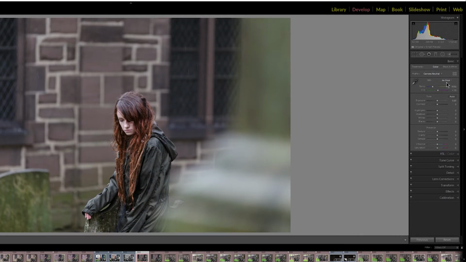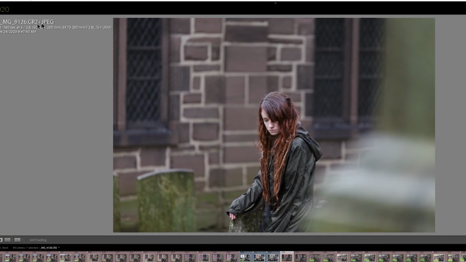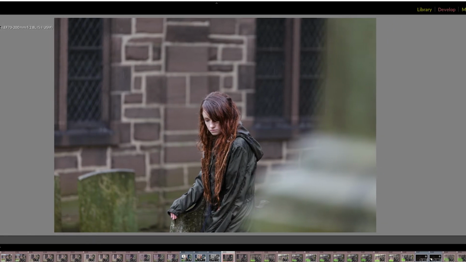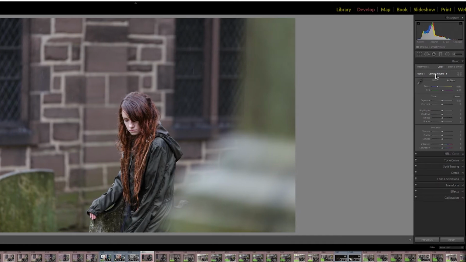And then the very next thing that we have down here is our profile. Now this is what I had the camera profile set to inside the camera. I was shooting with a Canon camera and I was shooting RAW and JPEG together. If you look over here at the file, you see it's a CR2 RAW, and then it has a JPEG. And so when I get over here, I had this set to camera neutral, and it shows up here.